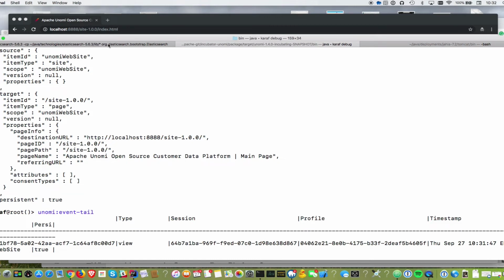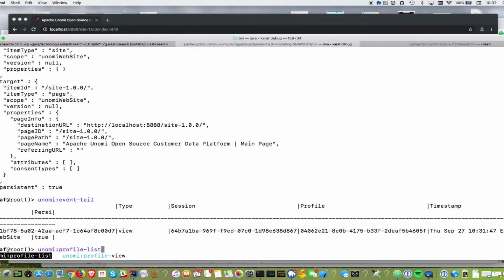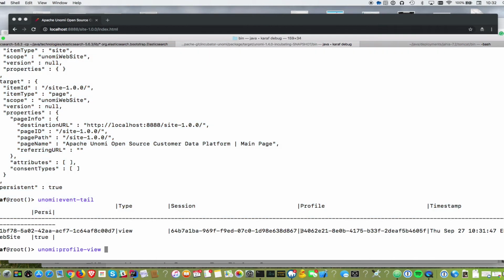Let's look at the profile here. Again, I can do this directly. Of course, you can do all this with the REST API also, but this is much easier to understand what's going on in the system. Sorry, I'm not very good at aiming this.